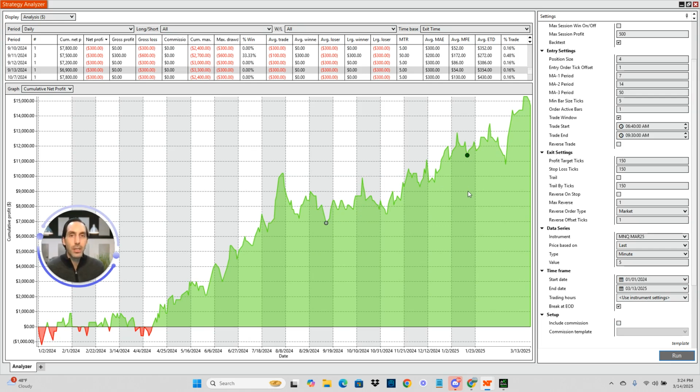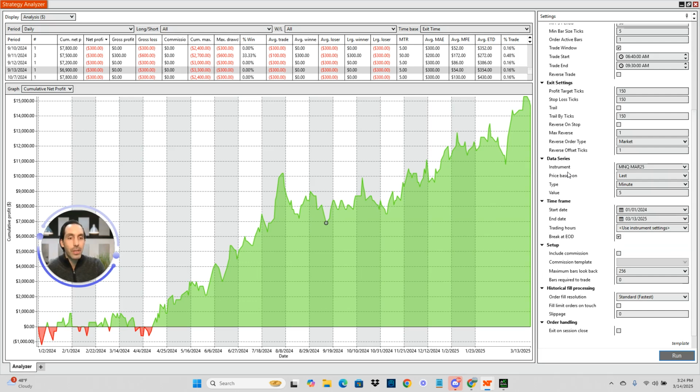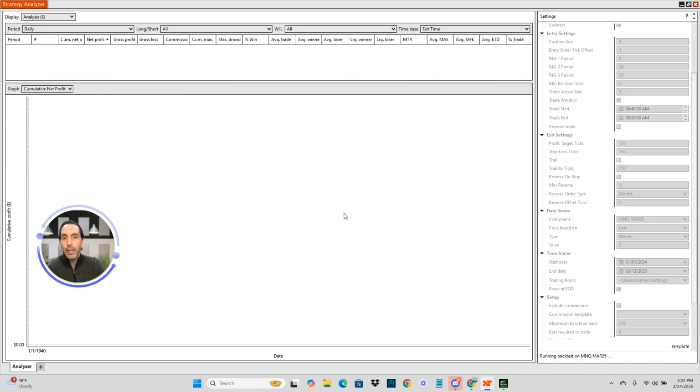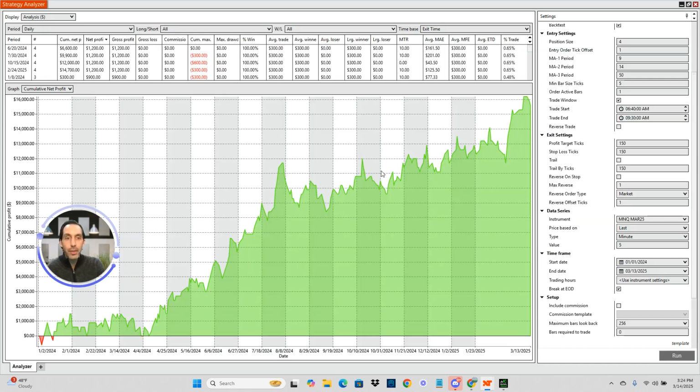Overall, we know that it has a statistical edge and is proven to have a trading edge over the long term in both bullish and bearish markets. One of the things you can mess around with is changing some of these, like maybe you make your first moving average period a 9, right? Shrink it down a little bit, see if that has a drastic impact.